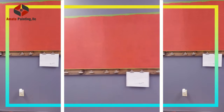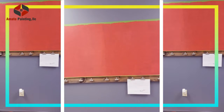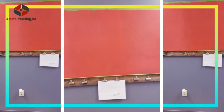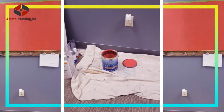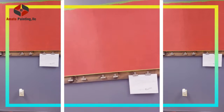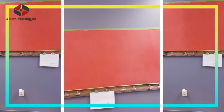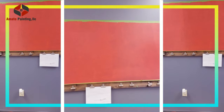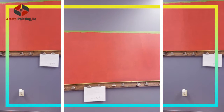Okay, we have 1 coat on. You can see, I'll bet you it's gonna take 3 coats of this red at least. Red is always difficult to cover. For the base coat, I am using Sherwin-Williams Promar 200. So Sherwin-Williams and Benjamin Moore, you gotta live in harmony on this one. This is in no reflection or review of Sherwin-Williams. It's just a base coat for this job, and that's what I had lying around the shop. So this is 1 coat, and we'll see. We're probably gonna go 2, 3, 4 coats.